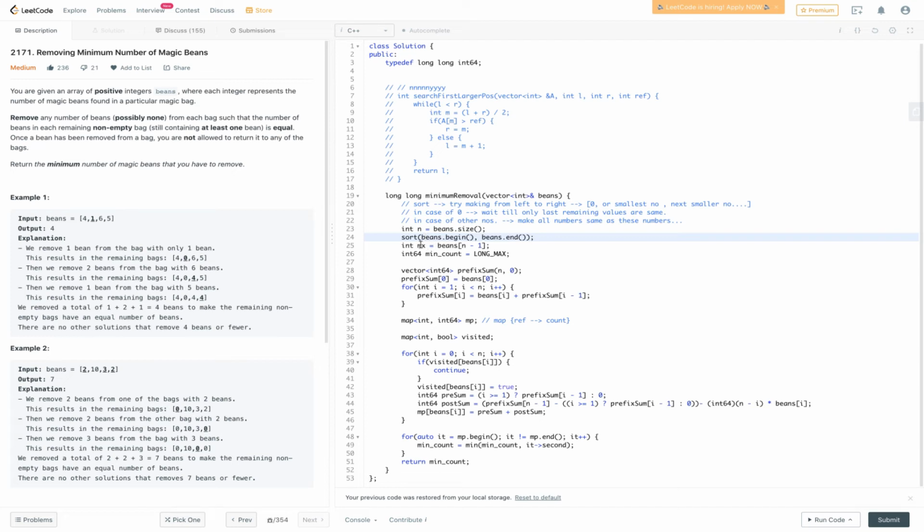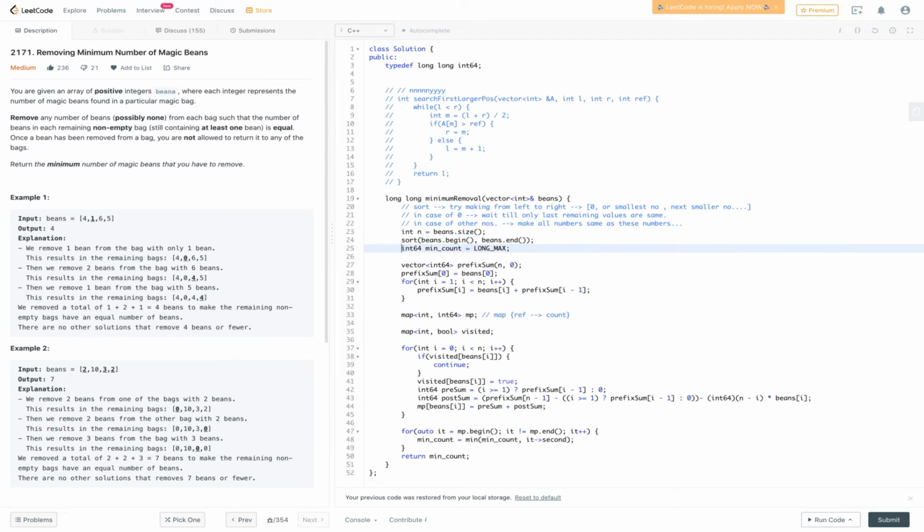Okay, this is something which you can ignore. This is something which I tried the first time when I tried this question. Okay, this is the main count which we want to maintain, and we will finally return this as the answer also. Main count of the operations that we perform.